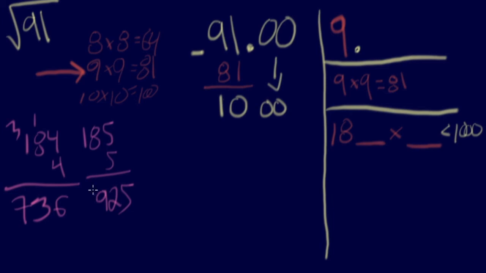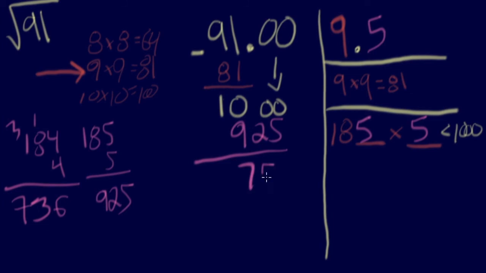And just using some mental math, you're like, yeah, that's the number. So it's going to be 5. So up here is going to be 5. Cool. So you got 925, and you're going to do your subtracting, which is going to be 75. Now you're going to have another pair of zeros come all the way down. So 7,500.